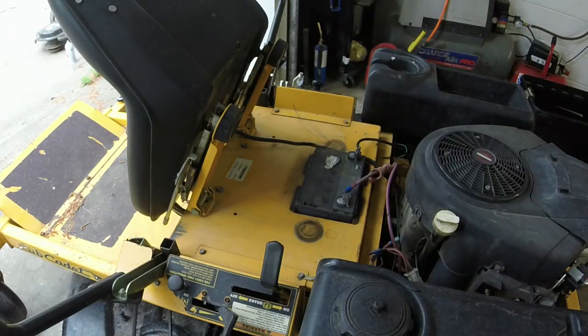Now what I want to do is basically just get this to where it'll run smoothly. I don't know what degree that's going to take. But maybe I just need to go out and cut with it some. Throw a little bit of seafoam down the tank. And I know the rain might be coming, but maybe I can get out there and cut a little bit. I do need to top the oil off. The oil is clean, just a little bit low.